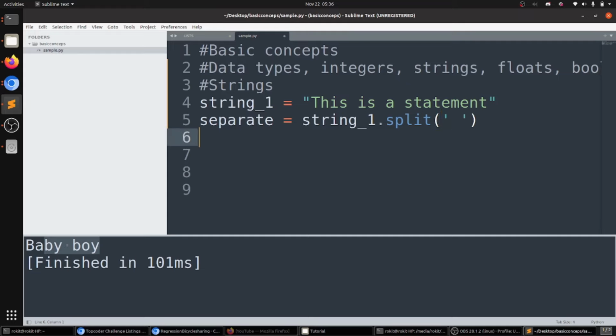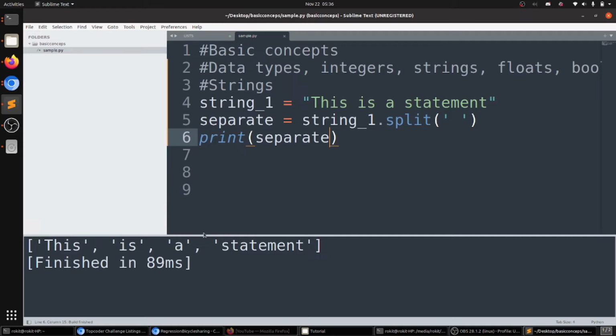Then let us print separate, and you'll see that it prints each as an individual item from the string. That's how interesting you can use methods to manipulate the string data type in Python.